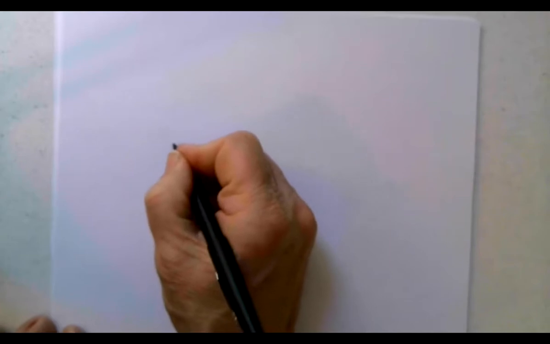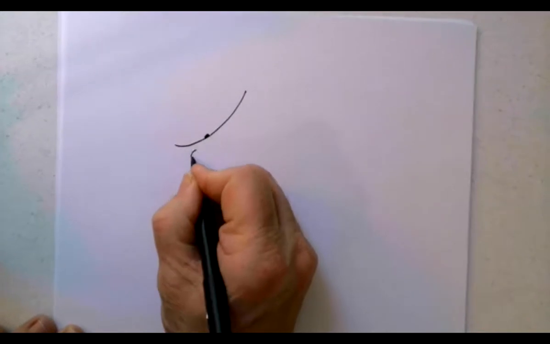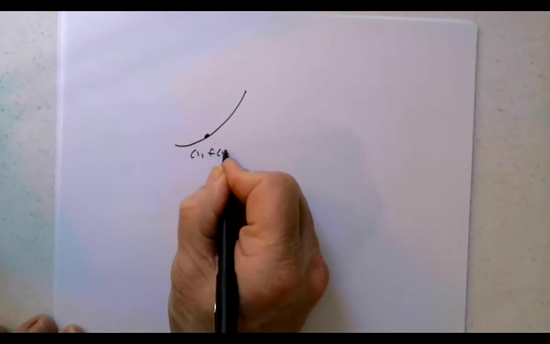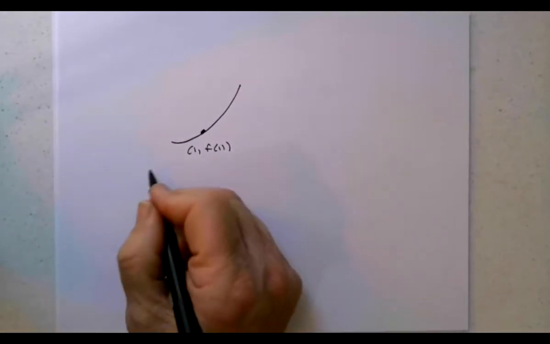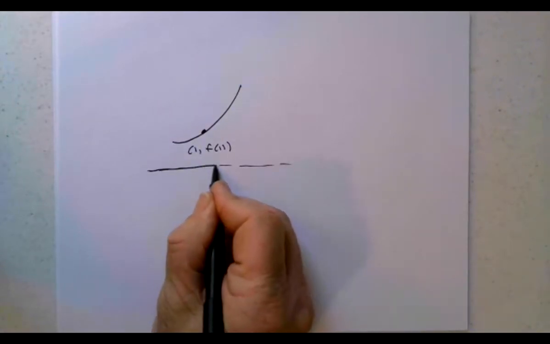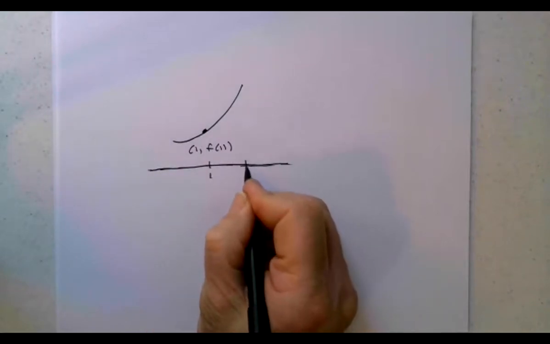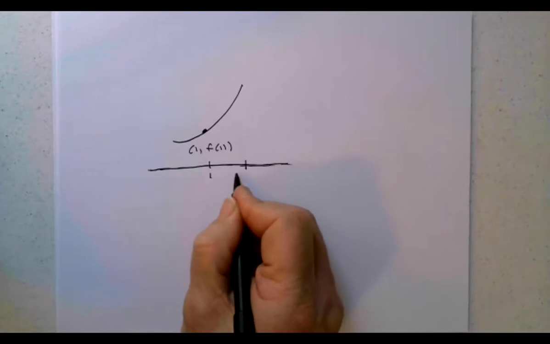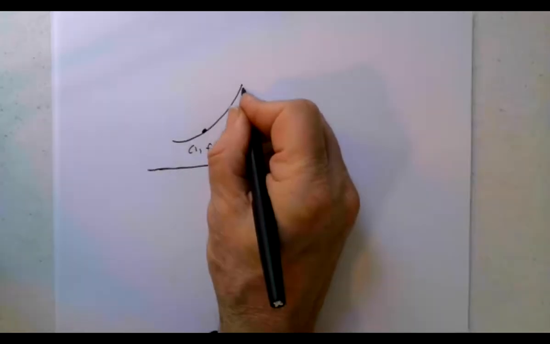Let me exaggerate that a little bit. So here is our function, let's say at 1. So this is the point where x is 1 and the y value is f evaluated at 1. So we're going to deviate just a little bit from this. I guess this is the x-axis, even though it's negative, but you get the idea. So this is 1, and I'm going to move away from 1 a little bit. I'm going to change up x. I'm going to call it 1 plus h. I'm going to find out where is that on the graph. That's here.